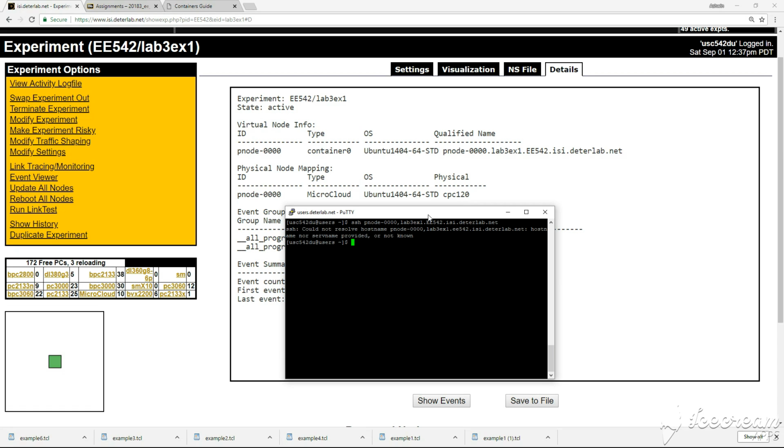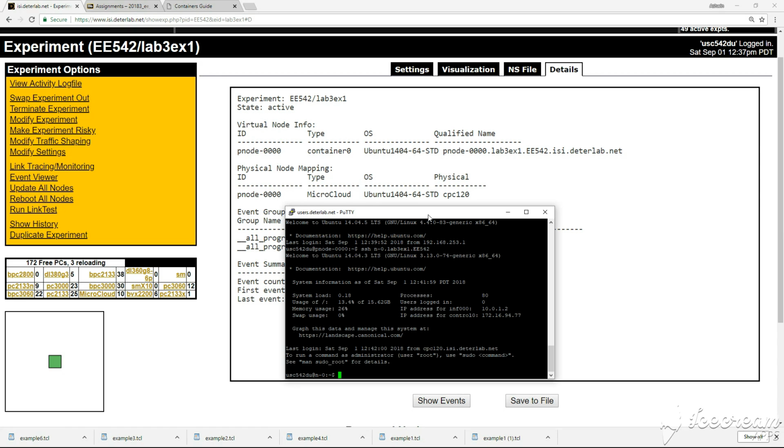Sorry for the typo, it should be a dot. Now we're successfully logged into the P node. Let's try and access node N0. Now we are within the virtual node N0.